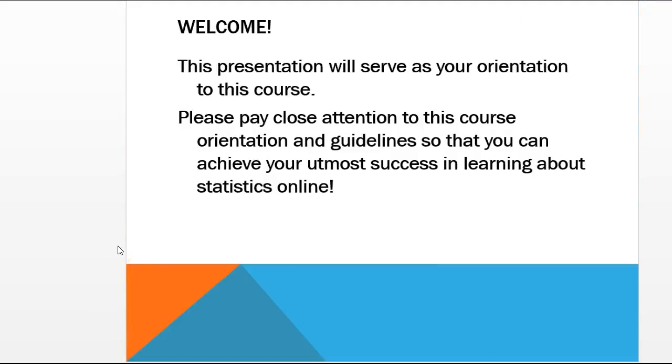And what you want to do is pay close attention to this course orientation and guidelines so that you can achieve your utmost success in learning about statistics online. Learning statistics can be very challenging anyway, no matter how you're learning it, whether you're sitting in a traditional classroom or online. So one thing you want to make sure to do is get comfortable with the online environment and use as many resources as possible so that you're successful in learning the concepts and procedures for this course.